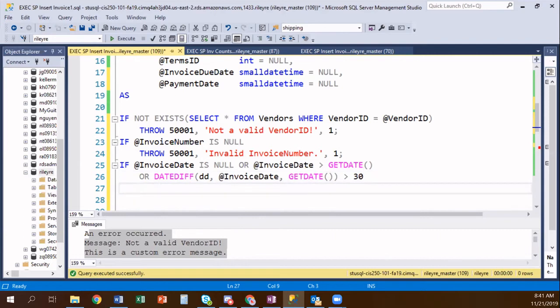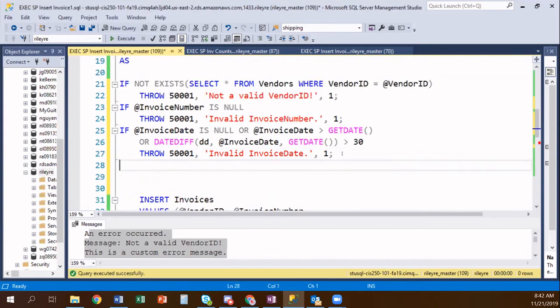And if it's greater than 30, then that's too old of a date. So all of those conditions would result in an invalid invoice date. Now in that if statement, we're checking for several different conditions and we're not really supplying detailed information back as to which one was our problem. But we've decided in our design that that's okay, as long as we say it's an invoice date problem.